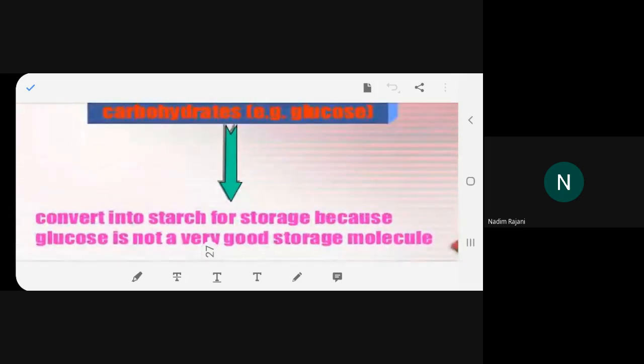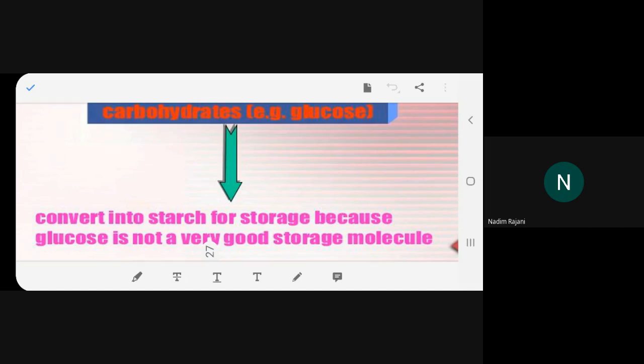And this carbohydrate then gets converted into starch, because glucose is a simple sugar. It will be utilized. Starch cannot be utilized easily because it is a complex sugar, so it remains as a stored product. And glucose you cannot store because it is a simple sugar. Starch can be stored for long, whereas glucose can be utilized by the plant body.